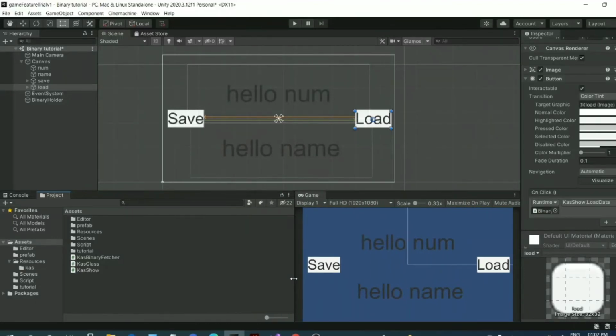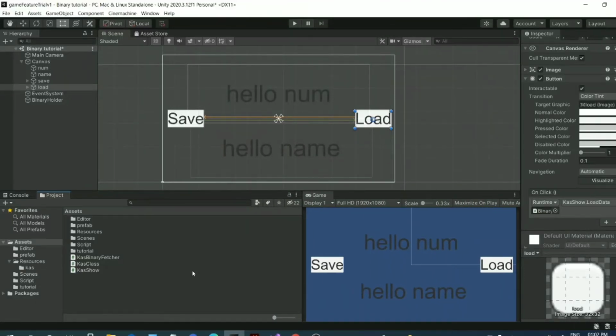And yeah, in this video I'm going to tell you how you can load your custom binary file using Resources.Load, Resources.LoadAll and Resources.LoadAsync. The timestamps for all of that will be in the link in the description below.